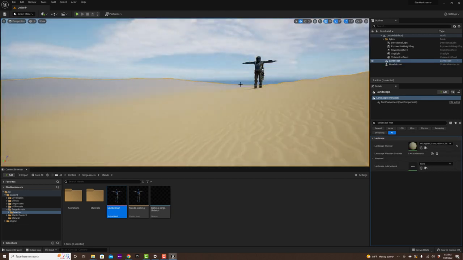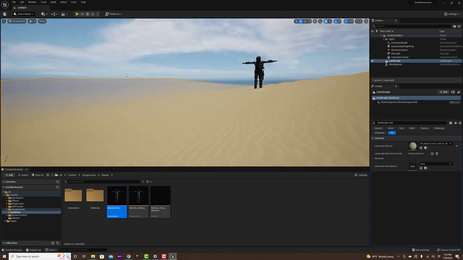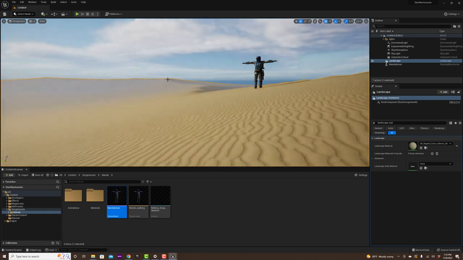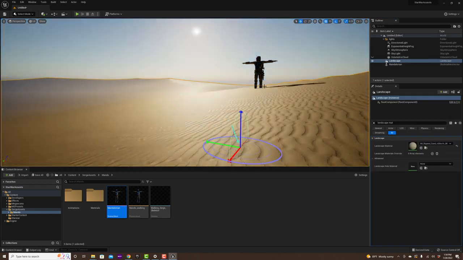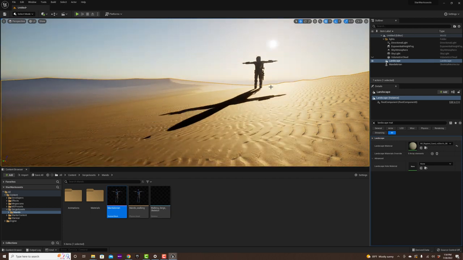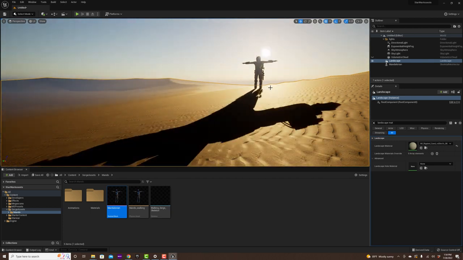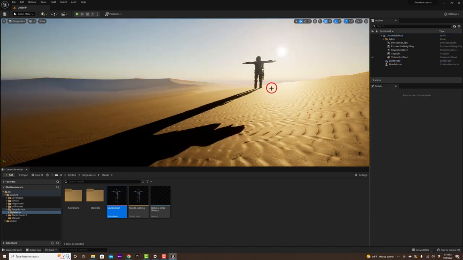I want to see if I can put the sun behind him to have a long shadow. Where are you, sun? Hey, sun. Yeah, you have to move around. Okay, you know what? I'm just going to take out the volumetric clouds for now, just so I can see things better. And then, yeah, here's my sun. So if I put, yeah, you see what I mean? I want to play with this, something like that. Yeah, very dramatic shadow. Like, boom. Very dramatic shadow. And then I can turn the clouds back on.